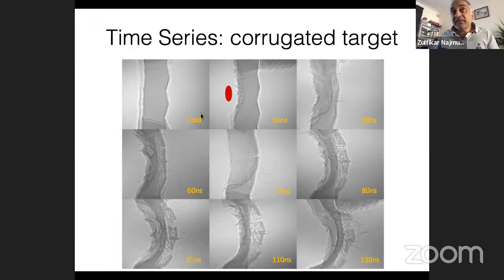And the other thing I can demonstrate with this example is that the time scale I've done this over is nanoseconds. So these are all different shots. This is not the same shot. But because we have an X-ray source which is synchronized with our laser pulse, we can change the relative timing on a very small scale, the nanosecond scale, almost a few hundred picoseconds, and change when in the interaction we're looking. So we can see these different features as they propagate in time.